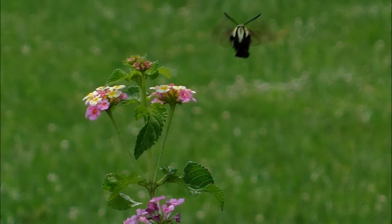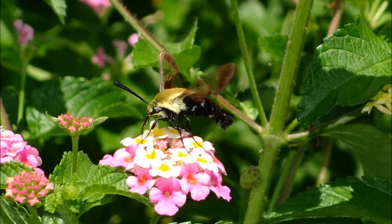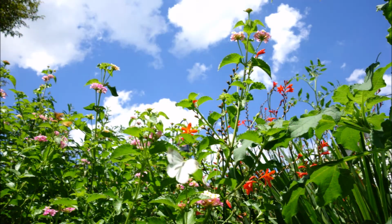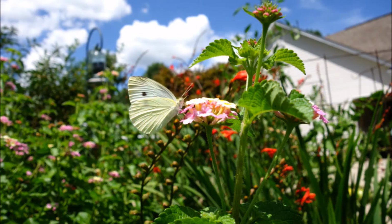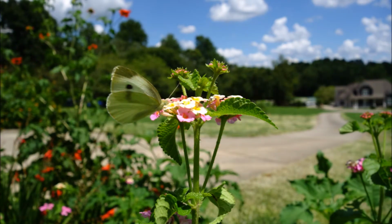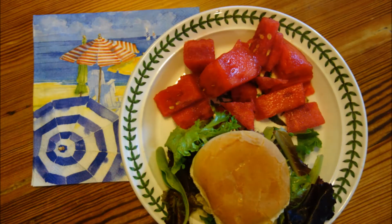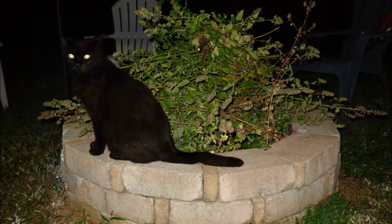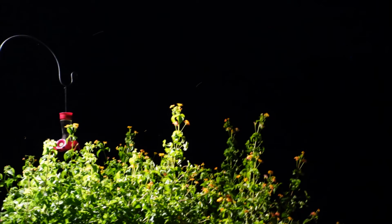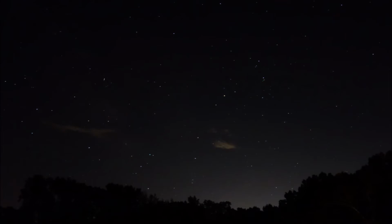And on the butterfly bush, the first sighting of snowberry clearwing moths. A cabbage white right in the middle. There it is. And the long-tailed skipper. Yet another fine summer meal. I harvested catnip one evening. Go figure. And that's what moths look like at night when I'm trying to get pictures with the Sony camera. It's not easy. And that's what it looks like when your hand is shaky and you're not using a tripod.